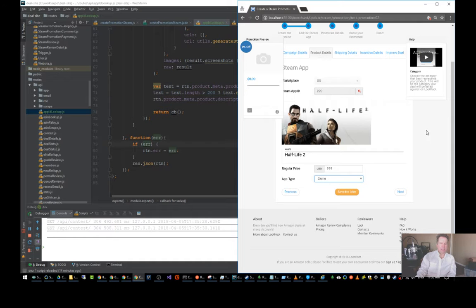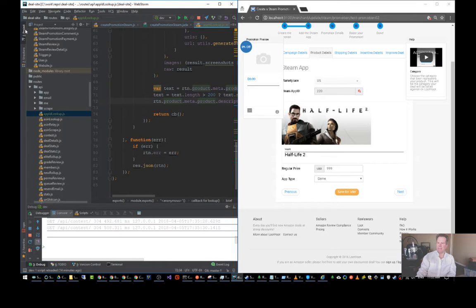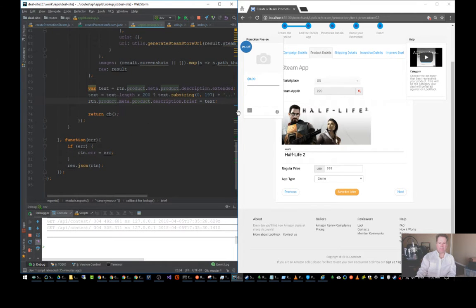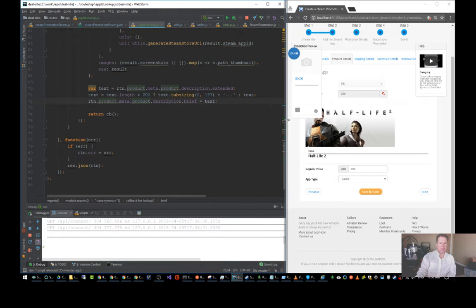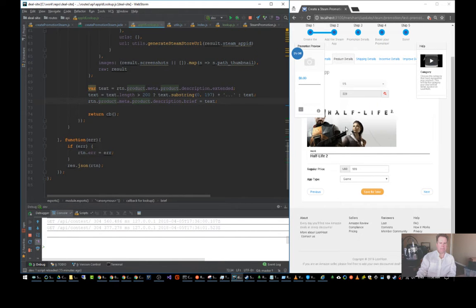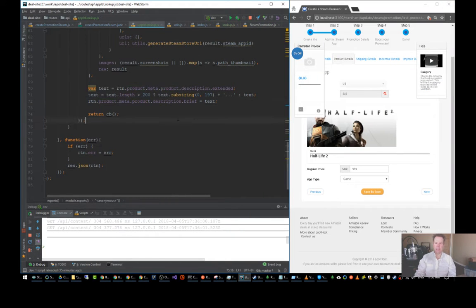So let's look at that. I will keep the browser open. I'm going to close Internet Explorer because I don't like it. I just don't even want it on my machine.